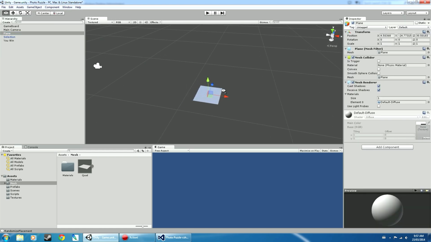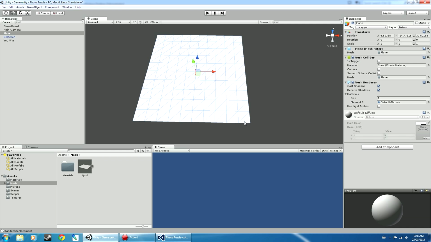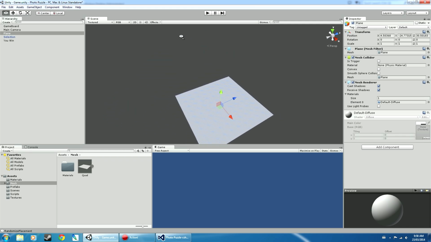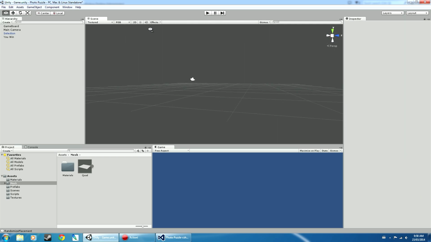But if you look here now, mine only had four sides, like four vectors. This one has 1, 2, 3, 4, 5, 6, 7, 8, 9, 10, 11. So that's already a ton of vectors just for something that's not going to be bending or shifting or anything like that.